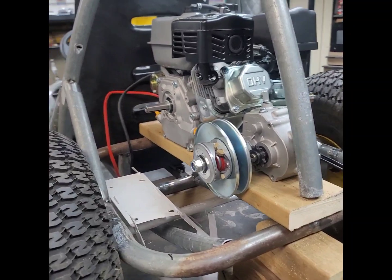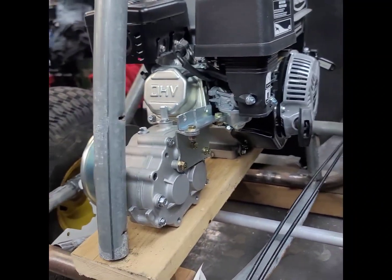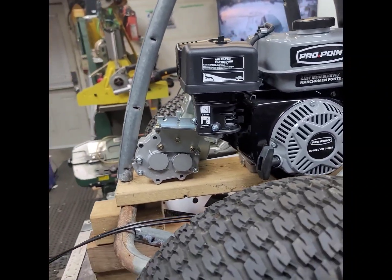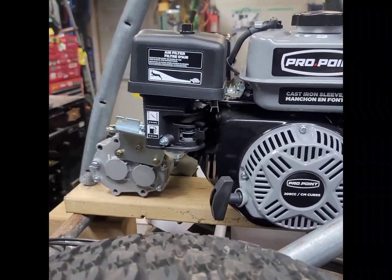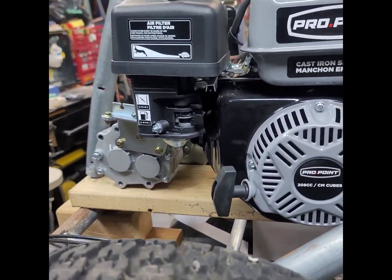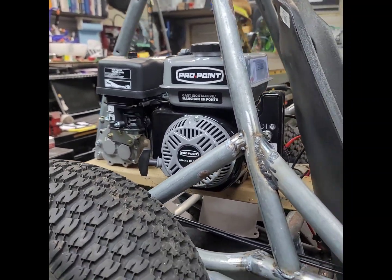So yeah, this is a good experiment, and I can't wait to try out the 212 power pack in here and see how that works to integrate the motor, transmission, jack shaft, battery, mounts, adjusters, everything you need to put a 6.5 horsepower 212 style clone type motor with this ubiquitous forward neutral reverse transmission. And I don't think anybody else had a really good solution to mount those two and use the stock belt. So we're going to try the power pack out and see what everybody thinks about that.